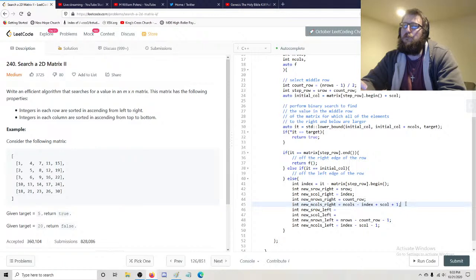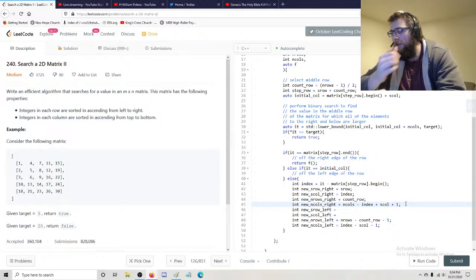Yeah, you want to do this in relative terms as much as you can. Alternatively, it's the starting column plus the number of columns, though, right? It's the starting column plus the number of columns minus the... I want to say you subtract the number of columns minus the index.